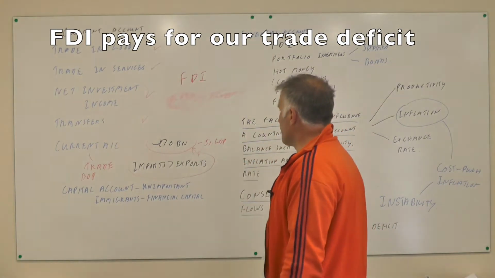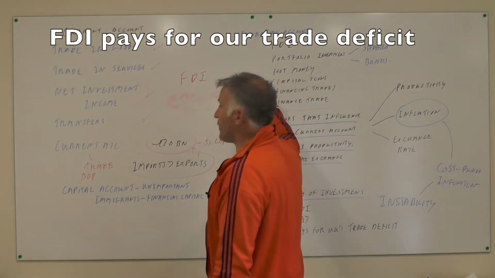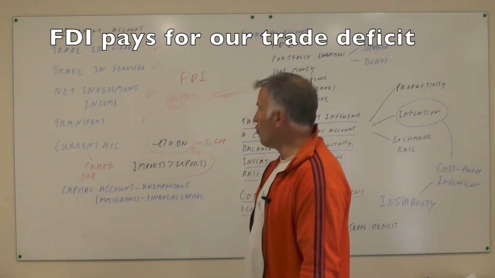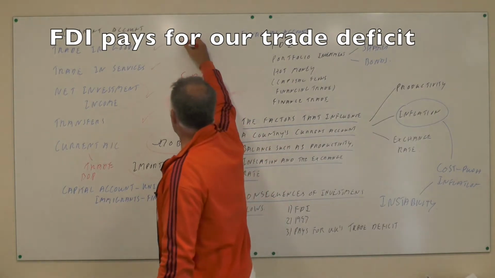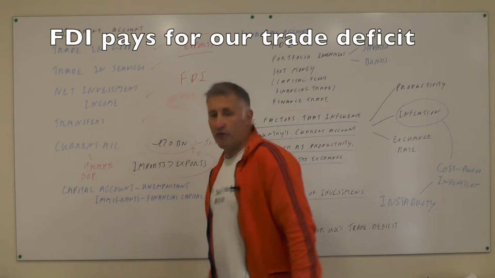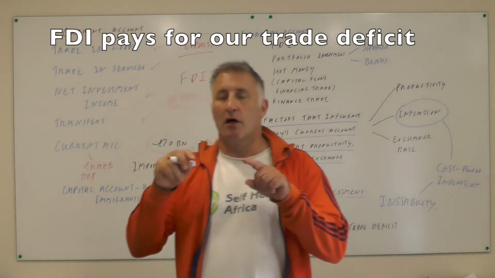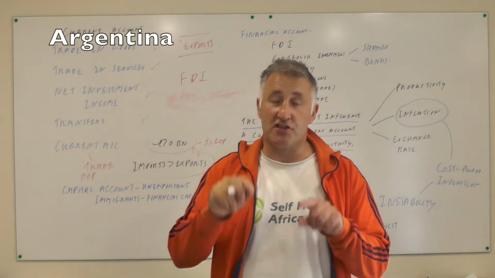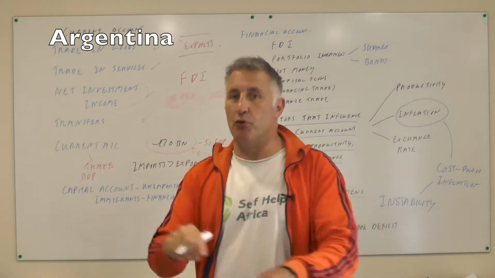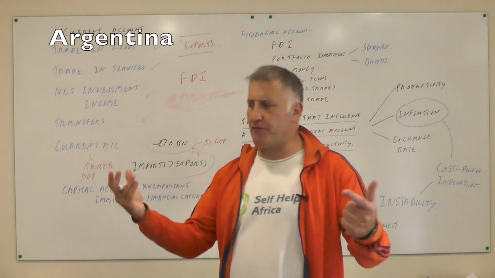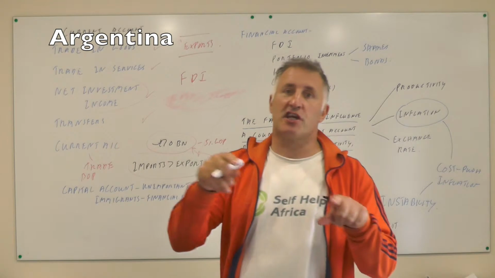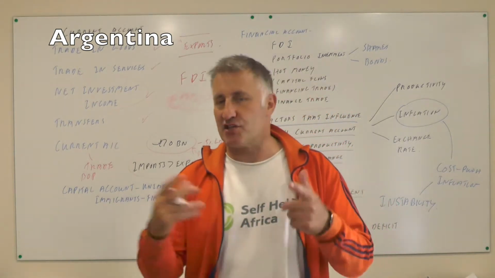But if we do attract foreign direct investment, that comes in through the financial account, and that will help to pay for the current account deficit. Of course, it will also increase our exports. You may or may not know that last year, in terms of value, we exported more cars than we imported. That was the first time ever for X number of years. And that's obviously because of Tata taking over Jaguar Land Rover and Nissan, etc.